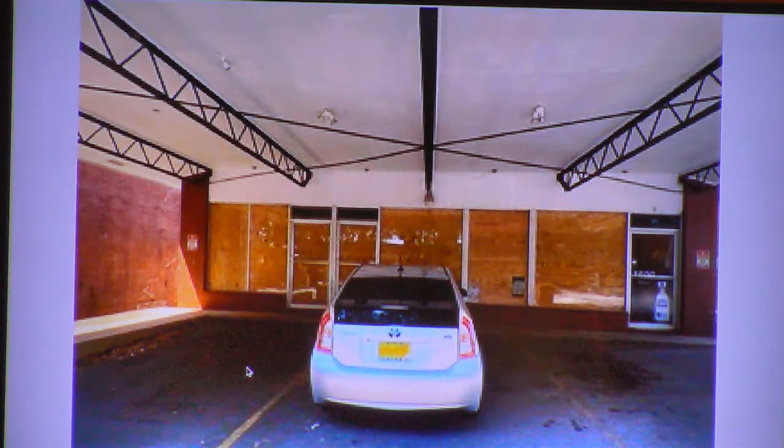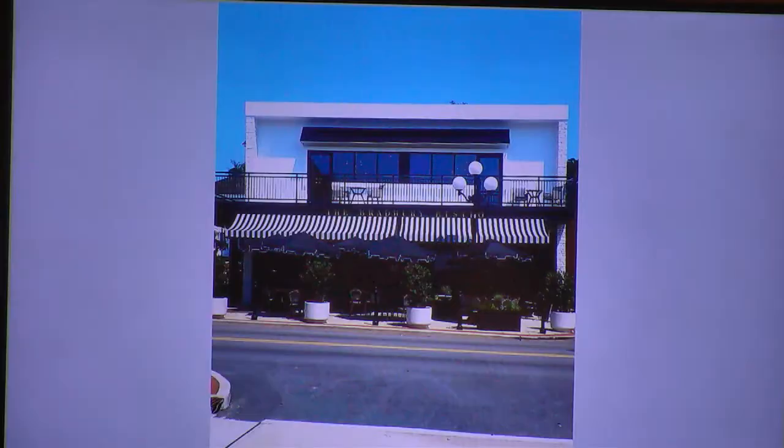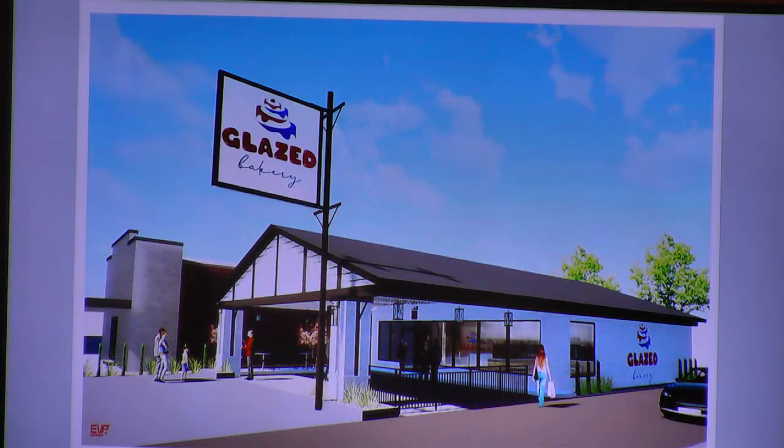So there will be a color too. I'm not sure that we'll do an actual color, but I think we're going to try and lighten it up, like it is in the artistic rendering, a little bit. But you don't want the yellow parking lines? No, we're going to get rid of the yellow lines. We're going to get rid of all that. So it'll either be a black sealer coating over it, or you will try to go with some kind of lighter color, like a lighter gray or something.